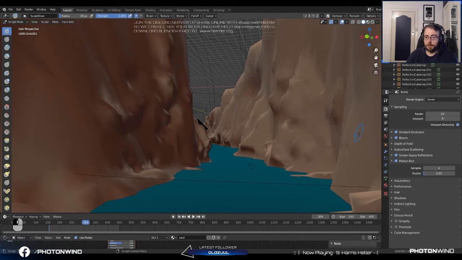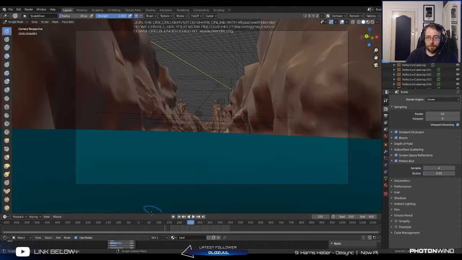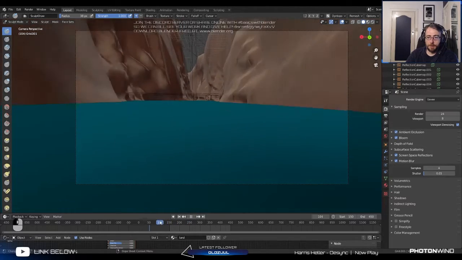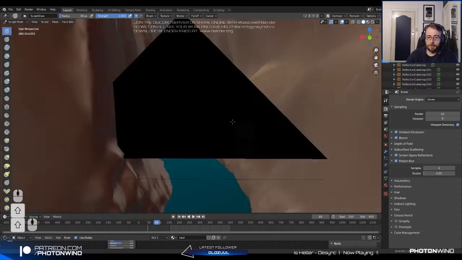So this is really just sculpting and making it look more natural, and I'm not really doing a whole lot of stuff. I'm just going over bits that look less refined than others.